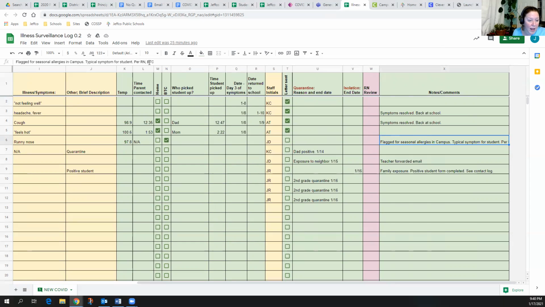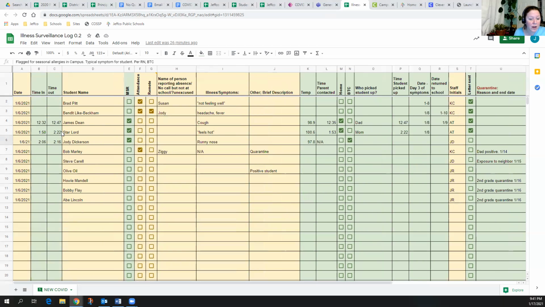So per the RN, that student was sent back to class. And all that information is in here. And you will see here that my health aide initialed that, as well as checked off the letters sent boxes. And that is because those letters were handed to the parents when those students were picked up.